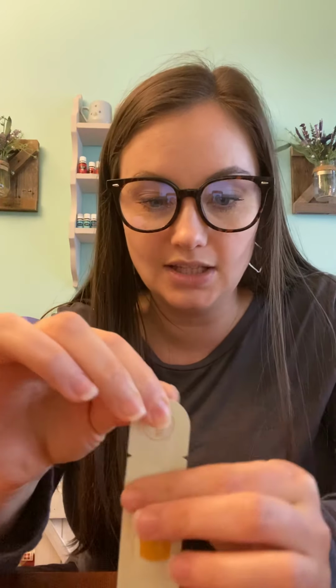When I'm using the sample packets, I like to push it down and then tear it open just a little bit so I can really control how much is dripping out and get the best bang for my buck out of them.